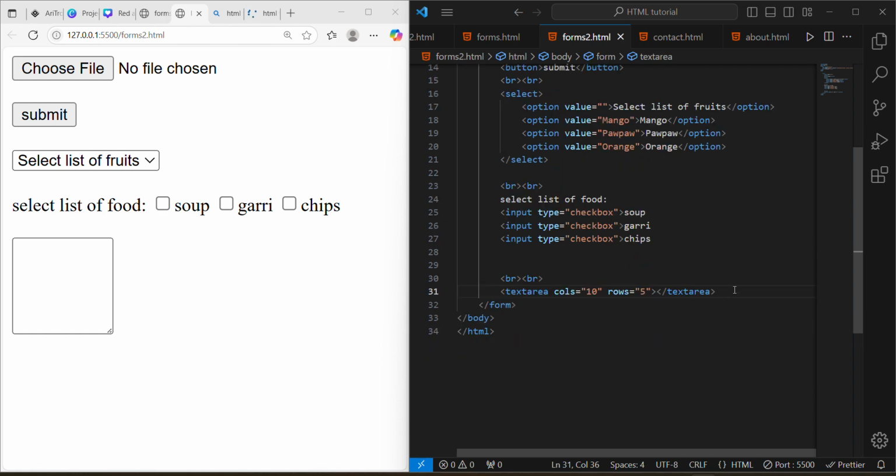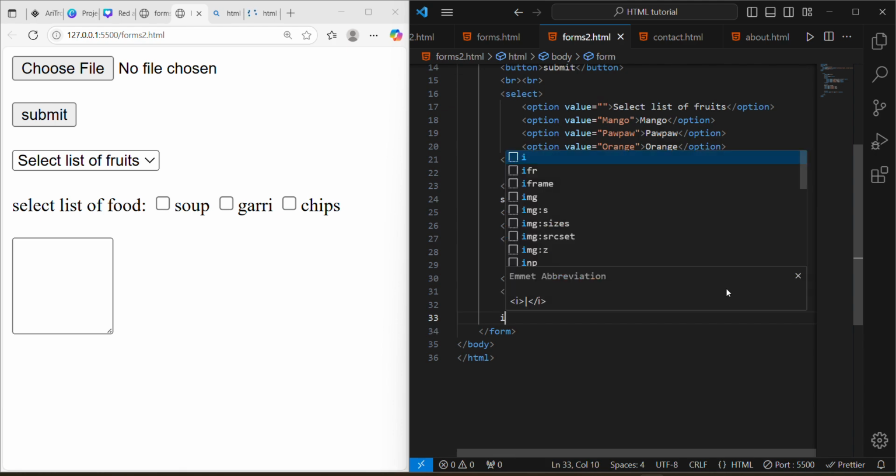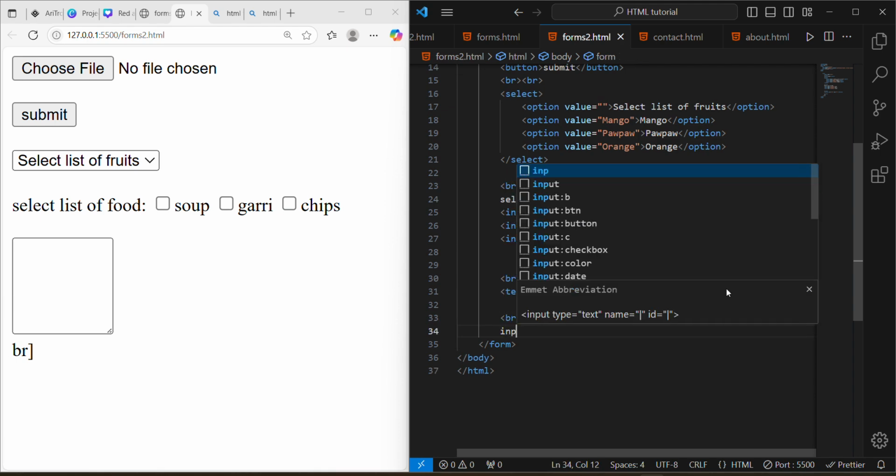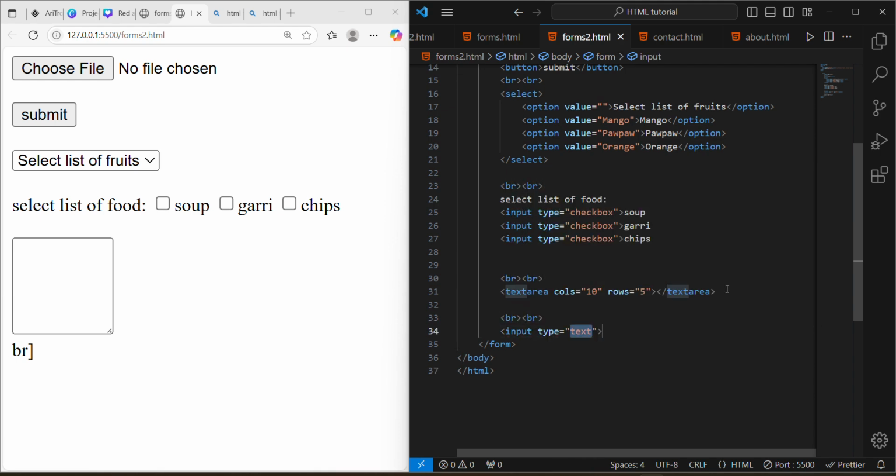All right, another type of input element that we have again is called the date input. So let's just give a break element here. It's called date input. So we can say input type date.